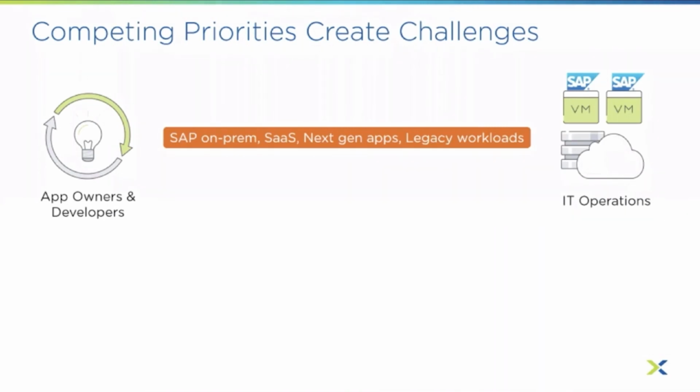So let's kick it off and start talking about when it comes to the world of SAP and taking advantage of this powerful software, there are really a couple areas of IT that are working with SAP, and that's the app owners and the developers on one side and the IT operations on the other side. And that's across SAP, whether it's on-prem, the SaaS offerings, and even other legacy and next-gen apps that are in that ecosystem that revolve around it.